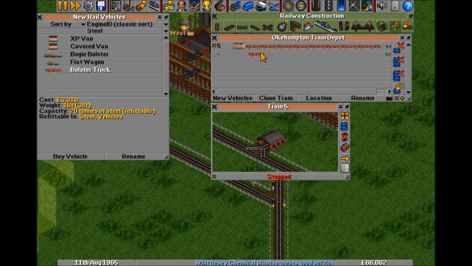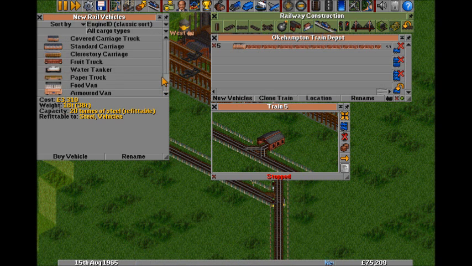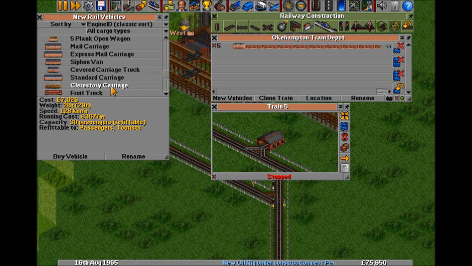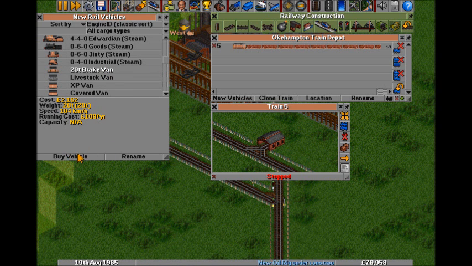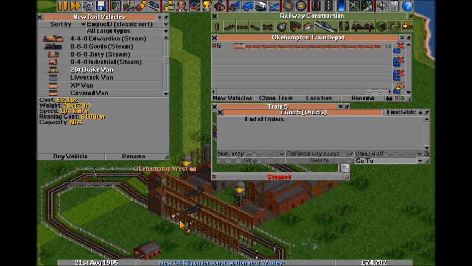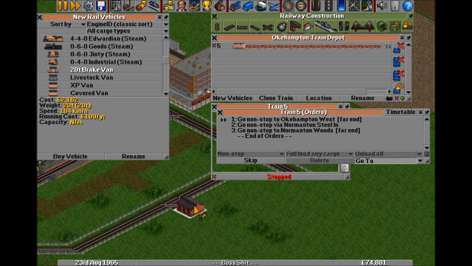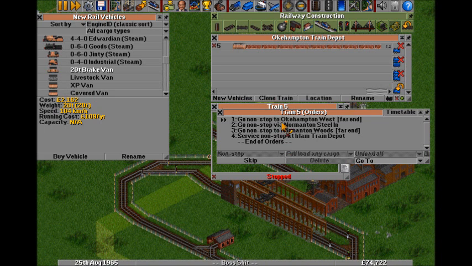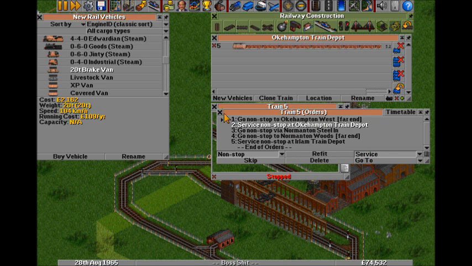Right. Get rid of one and stick a brake van onto it. So yeah, brake van. What's a clerestory carriage? Must be one of those old-fashioned carriages. There's a brake van there. Right, go my pretty, go via Normanton Steel in there, then get a service. And after you've been there, I want you to get a service. Service. Right. Go.